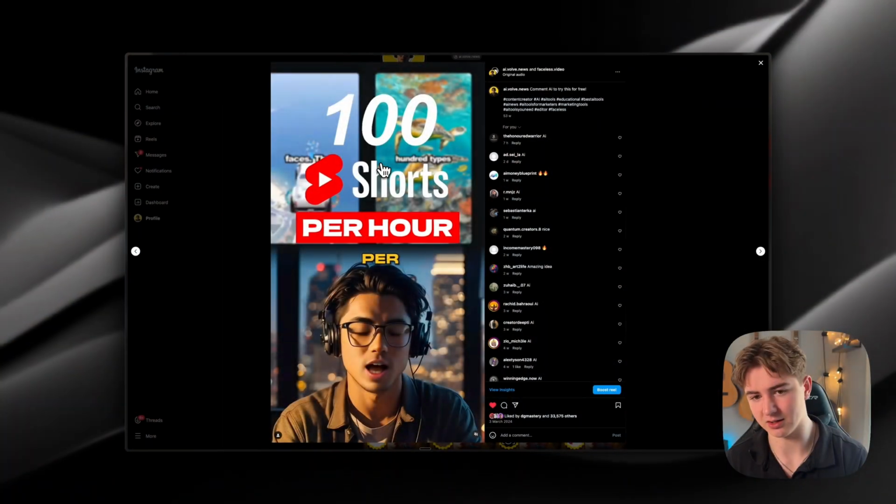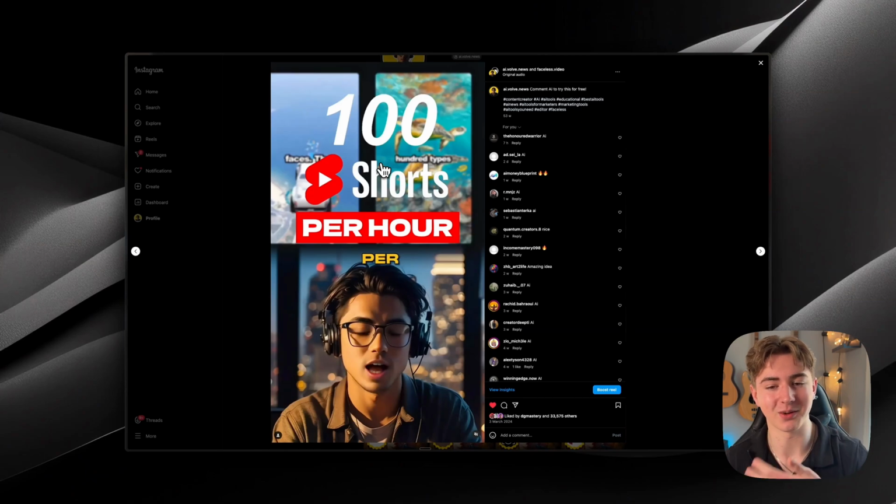Why the hook is as important as it is: since average view duration and watch percentage are the crucial metrics, it's all about getting the attention from the very first second and keeping the attention around so they keep watching your video from beginning to end. Because if you have 100% of people watching your video from beginning to end, and it's not 1 second long, it's probably 10 or 20 seconds, that's when you will go viral, almost regardless of the engagement metrics.